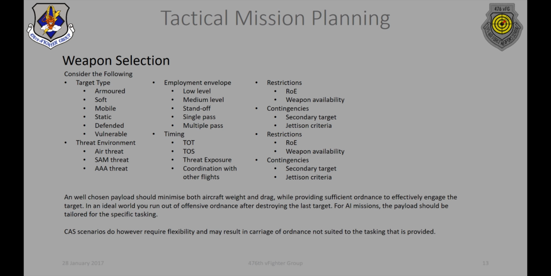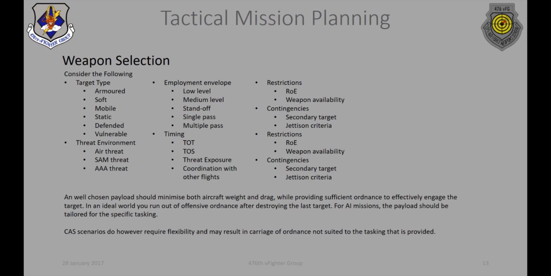Restrictions, obviously, rules of engagement. You might have restrictions saying that you can't use CBUs in built-up areas. Standard rules for us. You can't use combined mix. You can't do this. You can't do that. So again, something to bear in mind. And obviously, weapon availability as well. There's no point planning to use a JDAM if there aren't any at your airfield, for example.